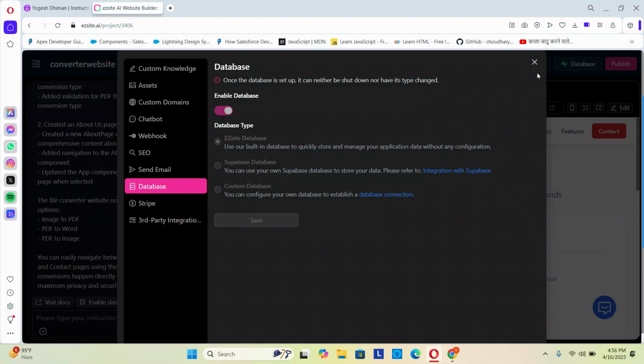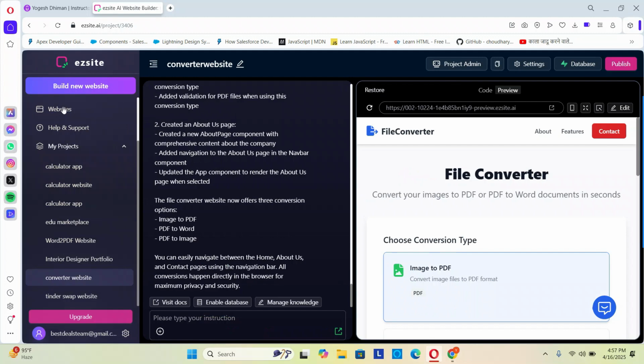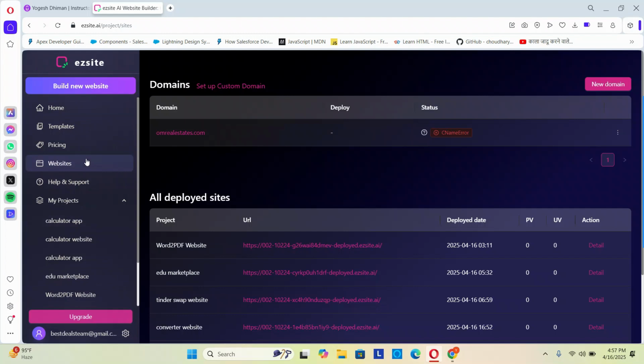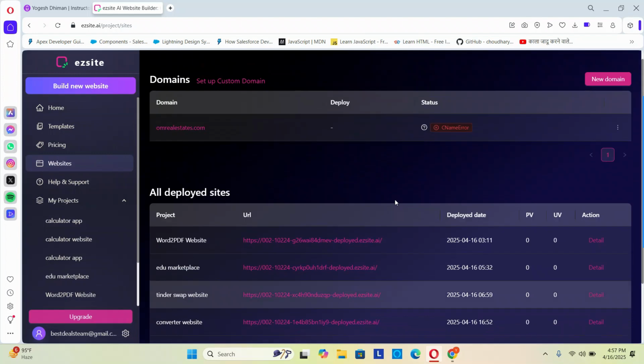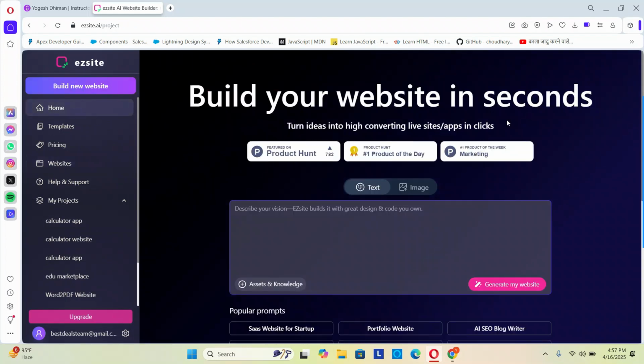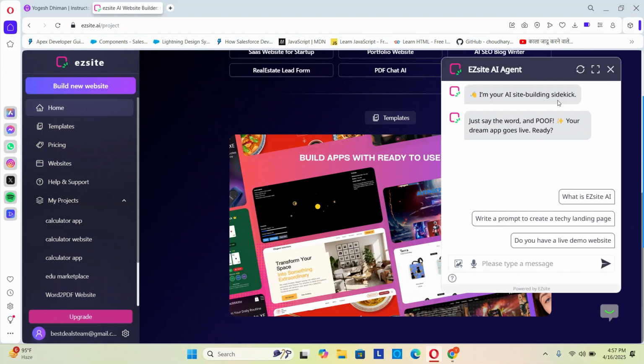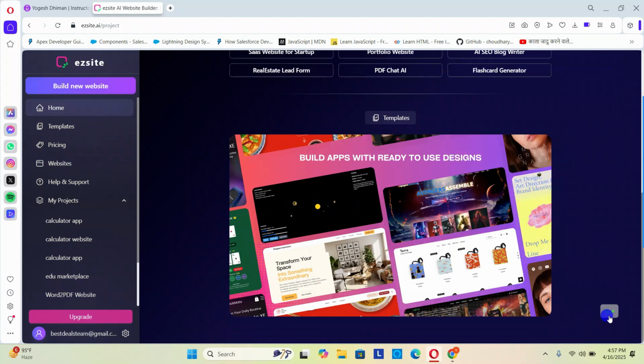But still, if you face any issue, what you can do is go to the support. If I go to the home page and click on it, you will find the support option.